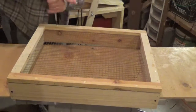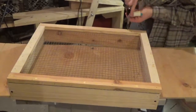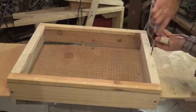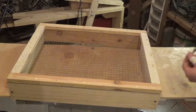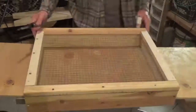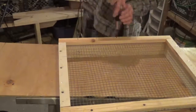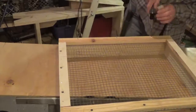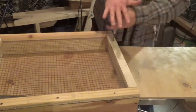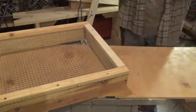I think we can go ahead and fast-forward through the placement of all the screws — you know how to use a screwdriver. If you need an electric screwdriver go ahead, if you have one. All I have is a drill, but on this type of material if I run these in with a drill I just end up cracking it, so I'm just going to run these in by hand.